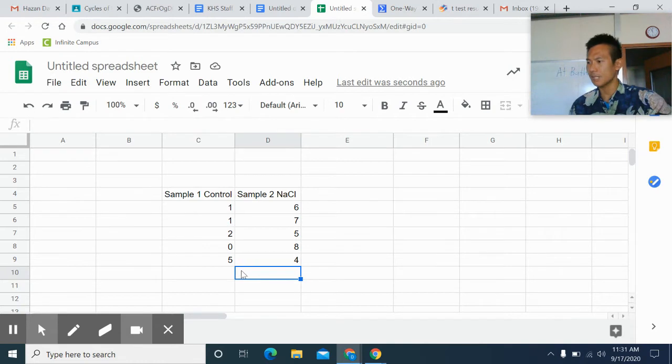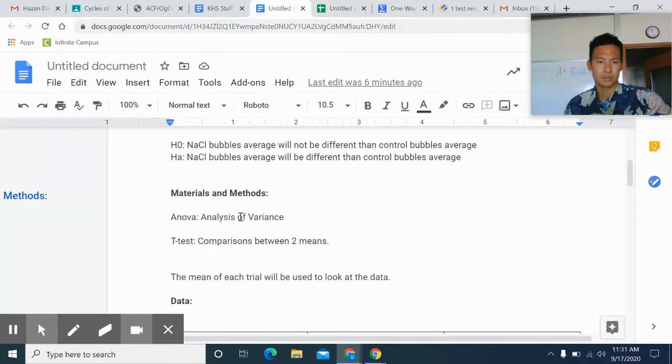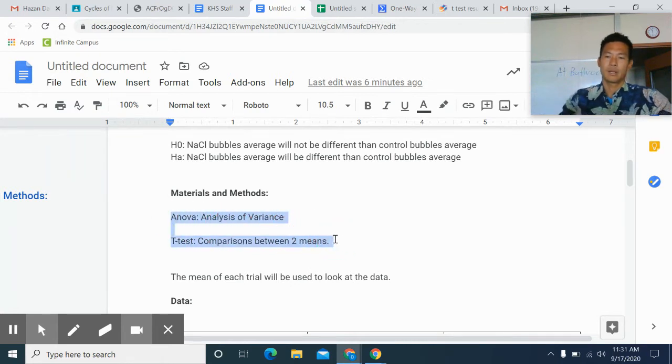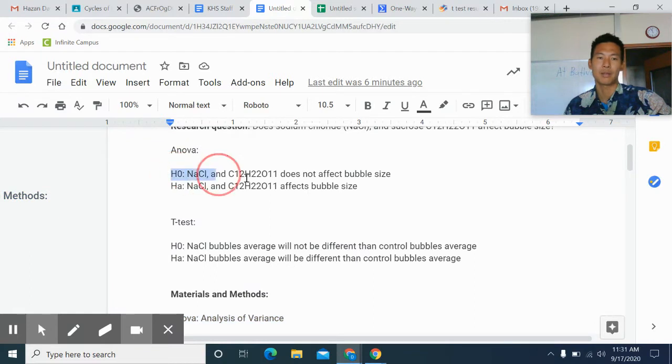Now for both of these tools, in science, we want a 95% significant confidence level to accept the alternate hypothesis. If your differences are not 95% different, then you cannot accept the alternate hypothesis. In that case, you're going to have to accept the null hypothesis. And if you accept the null hypothesis, there's nothing wrong with that. You're saying nothing has changed.